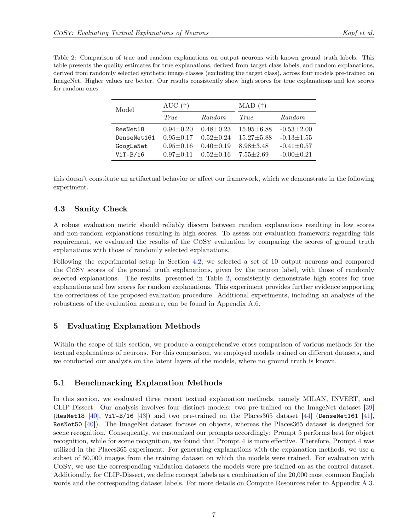Section Summary. In this section, we conduct a meta-evaluation analysis to ensure the reliability of our proposed evaluation measure by examining the similarity between generative models and prompts for natural images, investigating model behavior differences on synthetic and natural images for the same concept, and validating the appropriateness of COSY evaluation scores for true and random explanations.